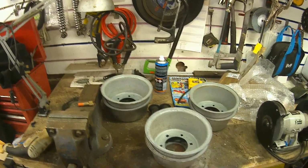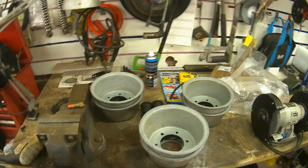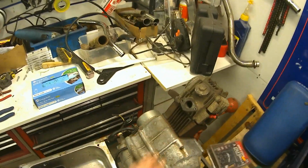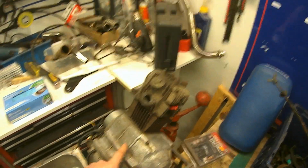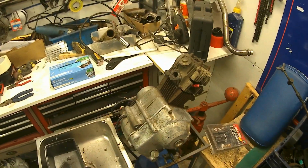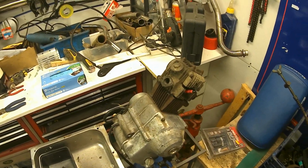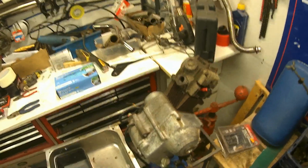I'm going to start stripping the other engine, get all the parts out, because there's no point in you watching me stripping the engine and taking it back on, because that would just be boring. And then once we get round to it, I'm going to set up the tripod, and you can watch me pull this apart and see how bad this is. To be honest, I reckon this is very, very low hours. With it being the mobility style ATC, the frame and everything else, it barely just had grass and very light use. It wasn't abused. There wasn't any bends. Oh, I did have a crack in the frame.